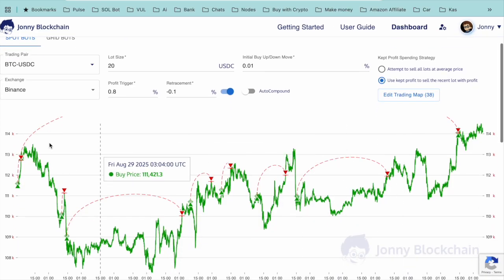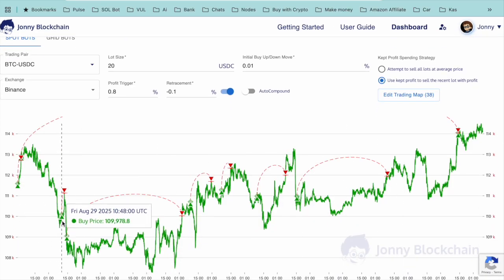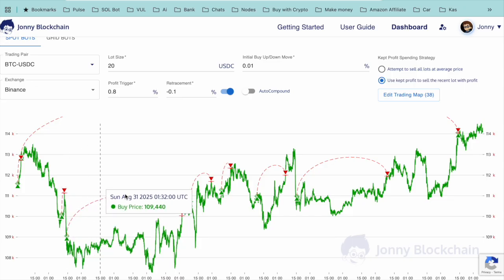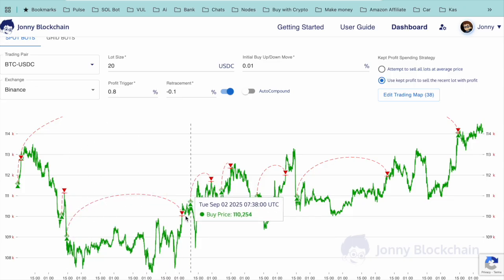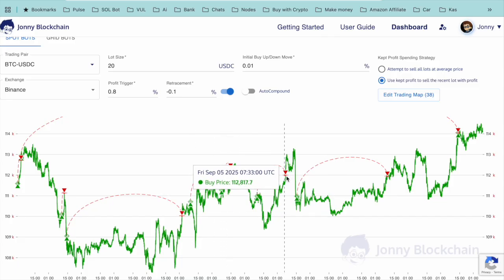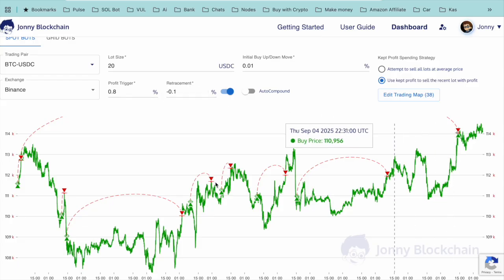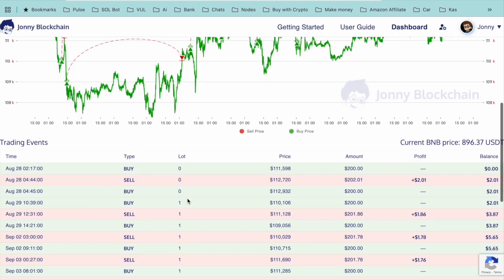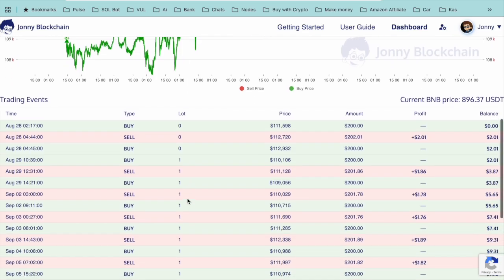And then down here, we've got the chart where it's showing you the buys on the chart, and you've got these dotted arrows showing you the sales. So it bought here and sold up there, bought down here, sold up there, bought down here, sold up there, bought down here, sold over there. And then this one will be from this one over here, you see. So it bought here, it sold here, and then it bought another one there, and way over here, it sold that one. And then down below, it shows us what the bot did in that time.